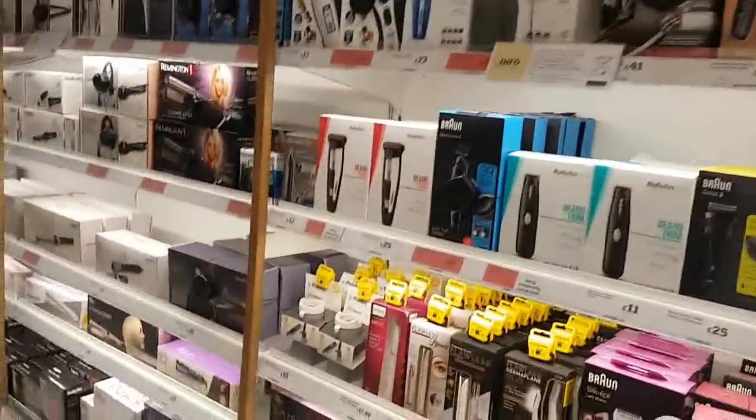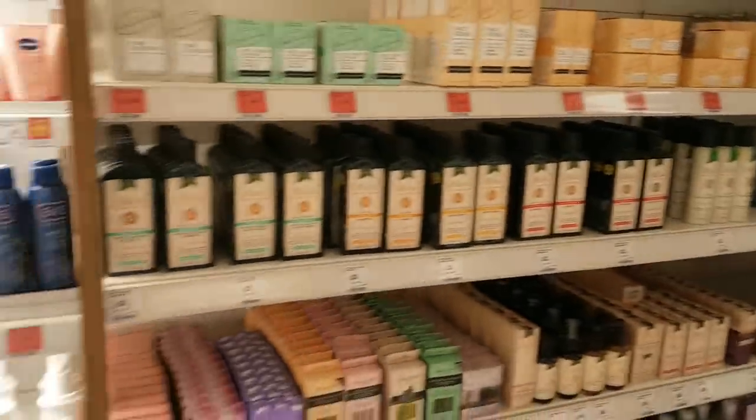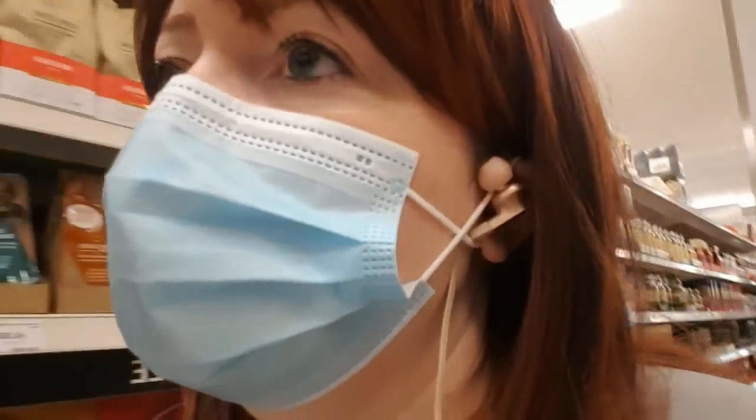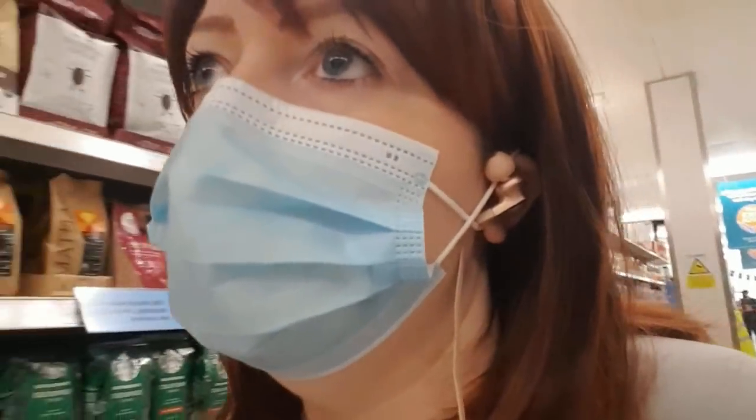This is the stuff you see more in superstores than in regular ones, but you will usually have a selection of at least toiletries, but this has got a bit of a larger one. You can see they're just working on the freezer aisles right now, so there's one or two aisles that are actually empty. But you go up here and then you've got the counters and things. I'm in an aisle right now, so it's the tea and coffee, but usually we have a bakery patisserie.